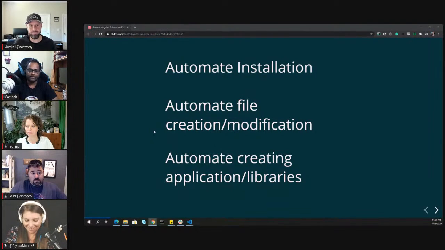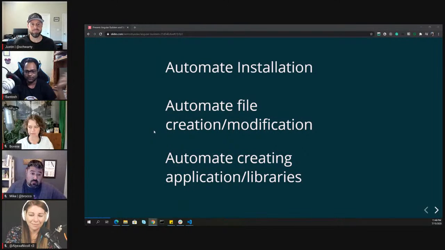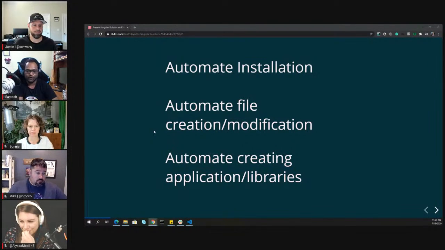Exactly. So I think ASTs are the most important thing when we talk about schematics or building schematics, because the entire code is based on the AST tree, right? So they check out, okay, what's happening. For example, with ng update, we have to check if this module is already added or not, or if I need to delete this file, based on which module I should go ahead and delete.